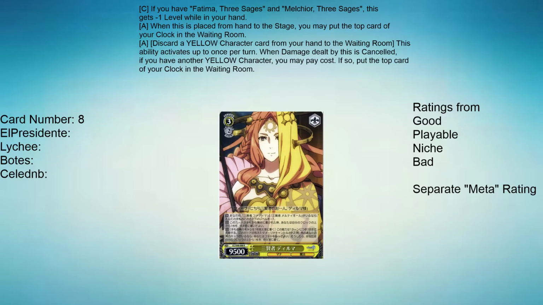So the next card is Dilma, Three Sages. 3295. If you have the 0/0 Amagi plus the Melchior we just talked about, this gets -1 level in hand. When it is displaced from hand to stage, it heals, and once per turn, when damage dealt by this is cancelled, you may ditch a yellow character. If so, put the top card of your clock in the waiting room. Oh, so you need another yellow character, but that's a stupid requirement.